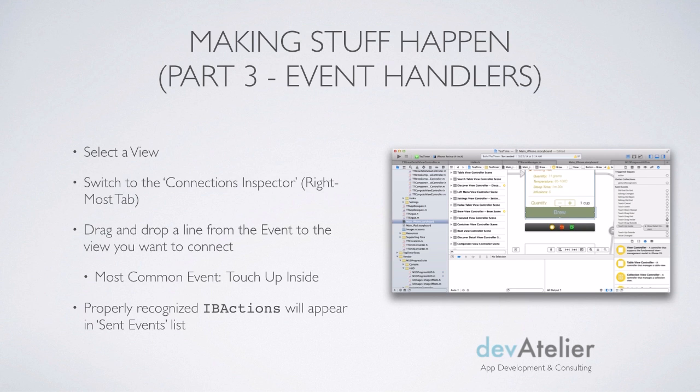If you're doing a slider, the event might be something like value changed. But for a button, most of the time the event you'll be using is touch up inside. What this means is you can handle all the events, like when they start touching the button, if they move their finger around a little on the button, or if they tap on the button several times. But for most people, the event you want to handle most of the time is called touch up inside. This is basically where they've held down on the button or selected the button and then released their finger.